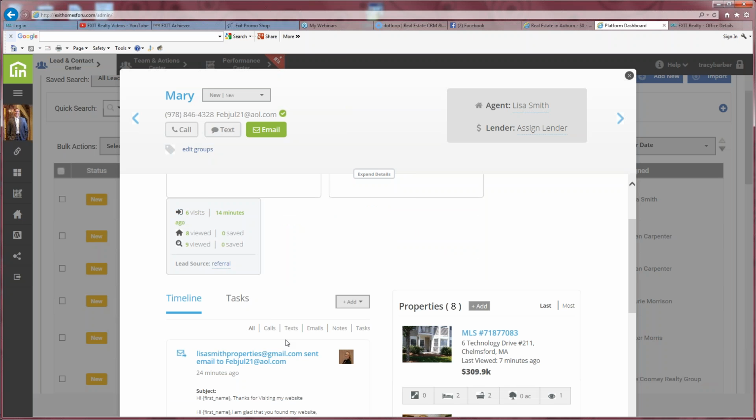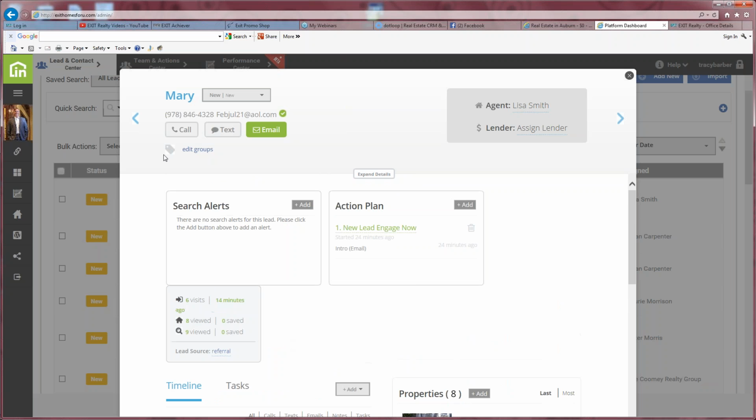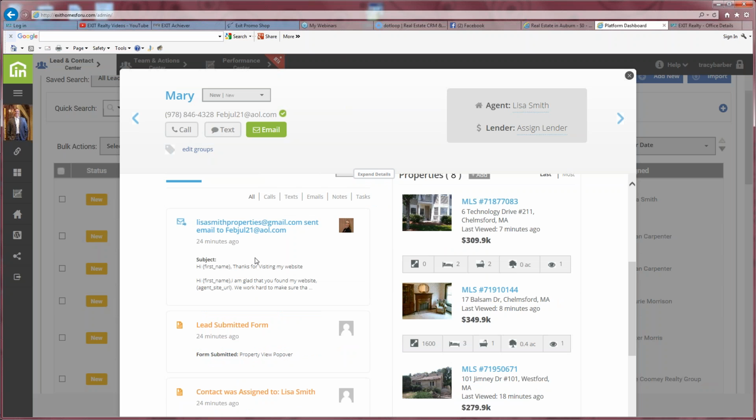So it's a whole chronological history of any contact attempts you've had or any emails or texts coming back. It's a good way to go back in the lead and see what was the last thing that happened. The other thing is if you click on call, it'll call them and it'll call you, and technically you should say, oh, I'm on the road, I wanted to ask you some questions about what you're looking for. Do you mind if I record the call, just so I can go back and listen later? It will record the call and put a little play button right in the chronological history that you just recorded a call regarding that buyer.